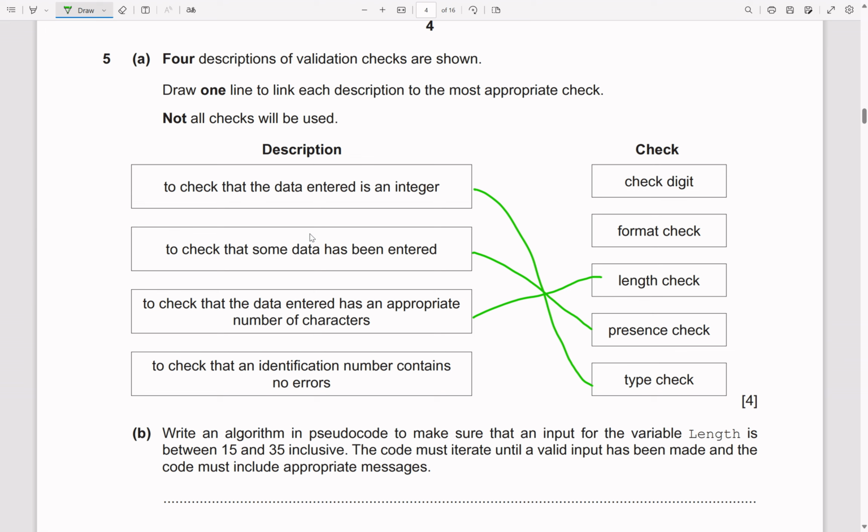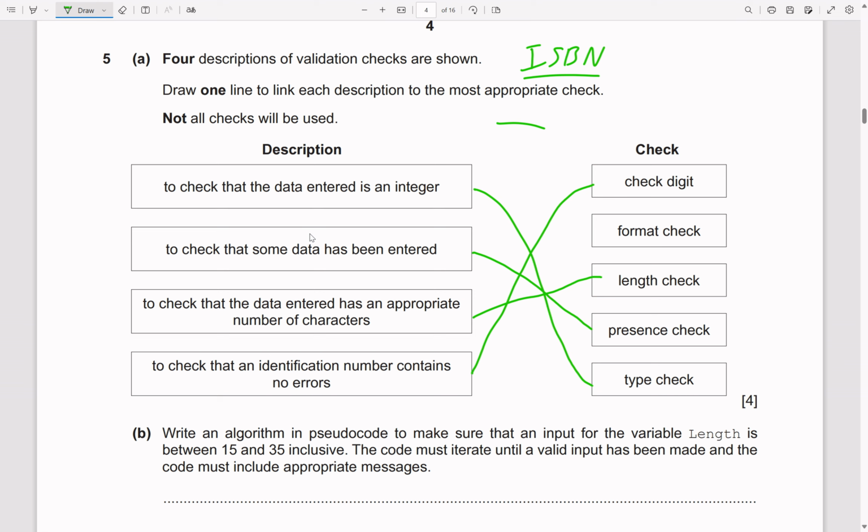To check that an identification number contains no errors. I think here they're going to say check digit. Because for example, this can be like an ISBN number, the ID number for a book.